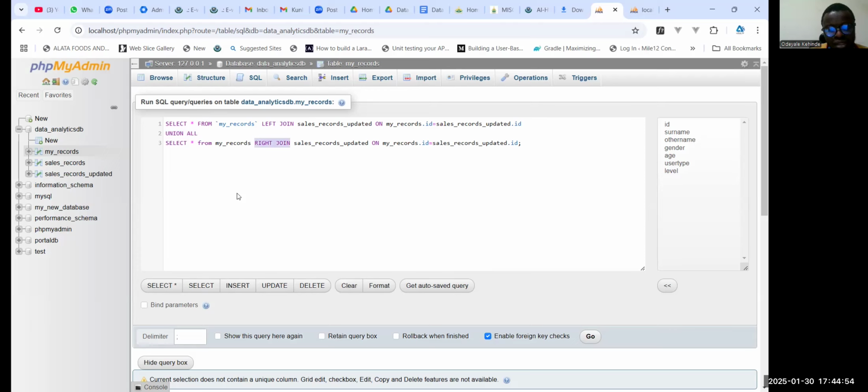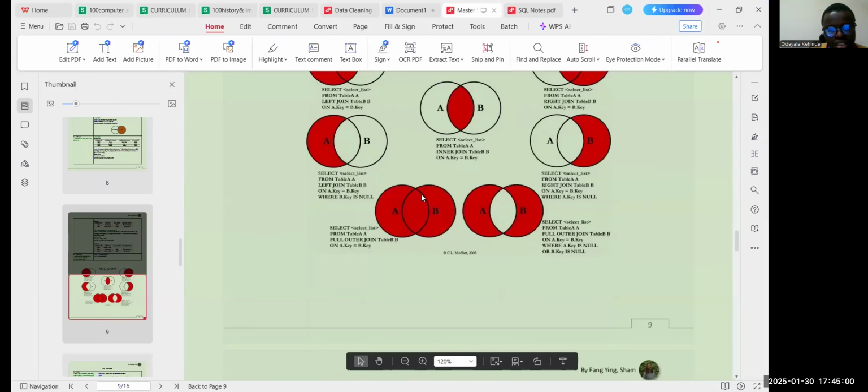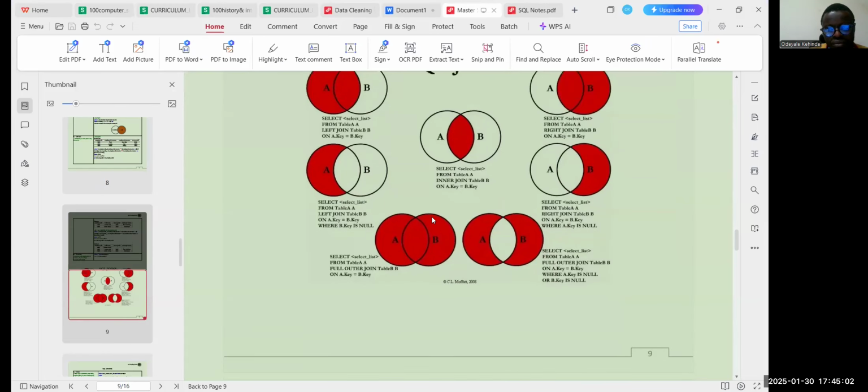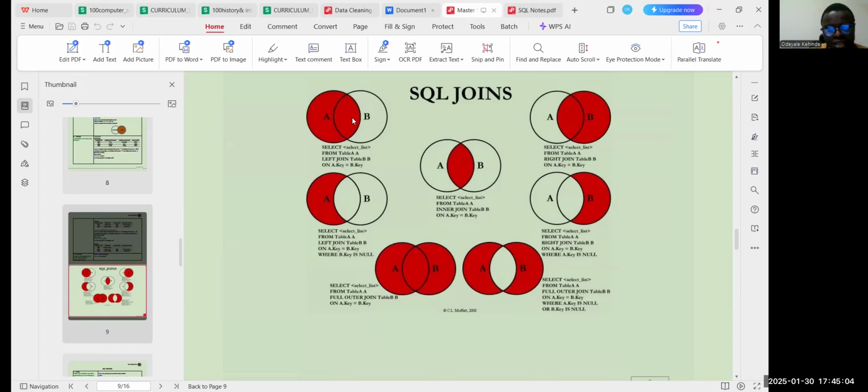Because if you look at the diagram, this is full join. And if you look at this, left join and right join. So when you combine this and this together, you will get a full join. So we have left join, union all, right join.